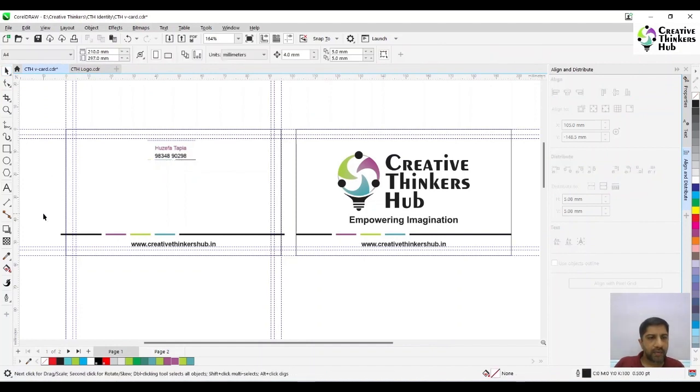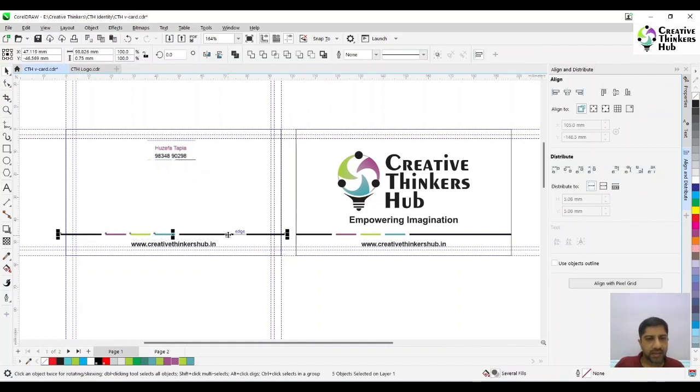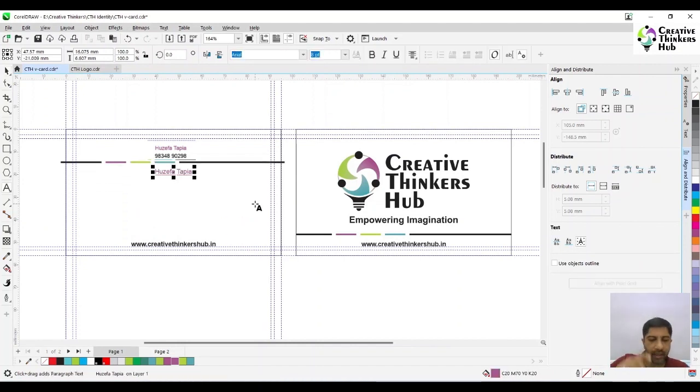Now we have to make sure that we are only playing with 2 or maximum 3 colors. So we take this up. So let's give it an address. Let's make it black first. Fine.